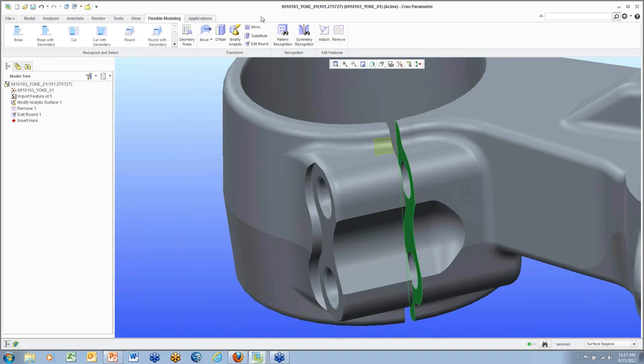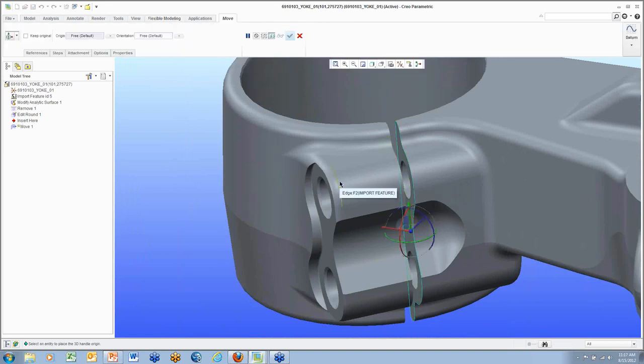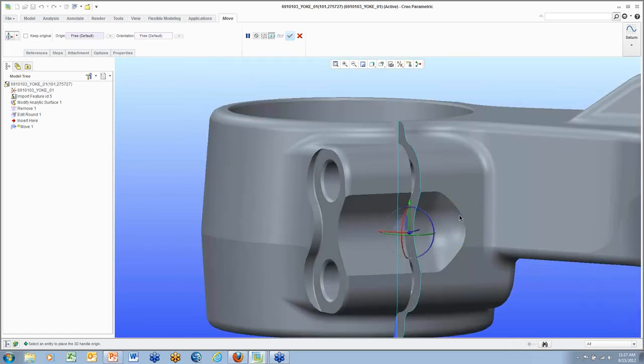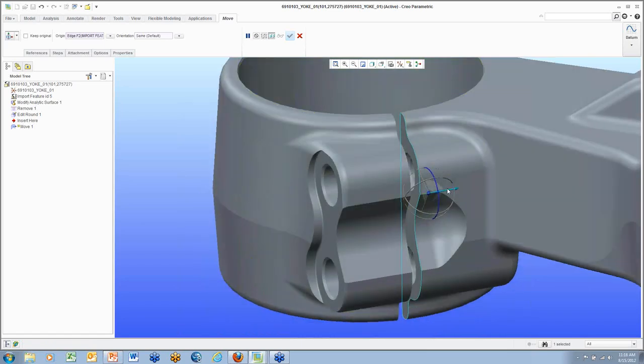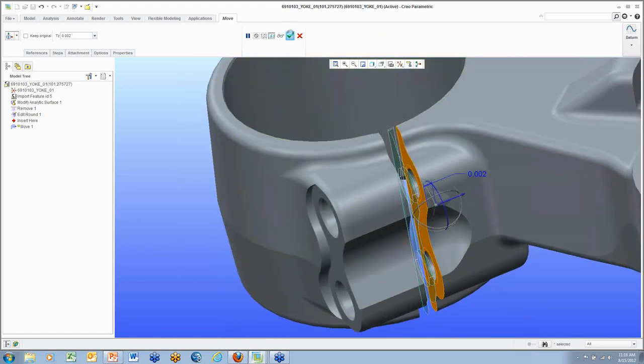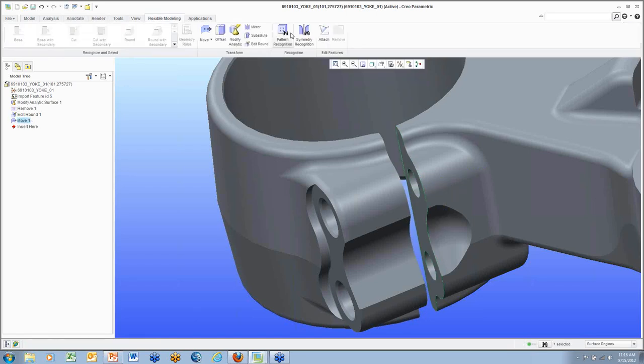I'm going to select the surface, and I'm going to go to Move. Now we've been given 3 axes in which to move. The problem is, none of these axes are in line with the direction that I'd like to go. So I'm going to select an edge that is the direction that I'd like to move. Simply by clicking on an edge, we see that the dragger has changed to a single direction. I'm going to drag it, and it gives us a numeric value here that we can apply. We can either drag it dynamically, or in this case, I want to move it 2 millimeters. So let's give it a value of 2 millimeters, and that's it. It's going to show us dynamically what the actual difference is going to be, and I'm going to accept that change. And we've completed that move in a few seconds.